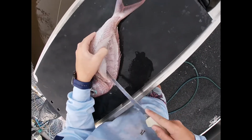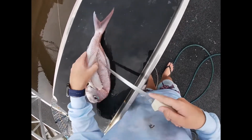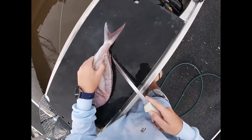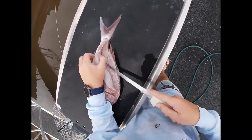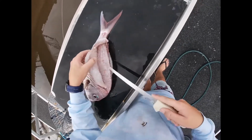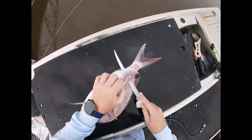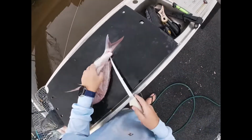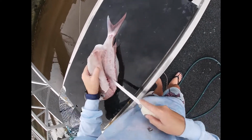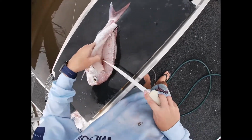But you run it along the backbone, and you'll hear a knocking sound, and that means you're on the backbone, which means you get as much meat out of it as you can. But once you get to the tummy, you start to angle your knife up. That's just so you don't get all the unpleasant gut cavity stuff in it.